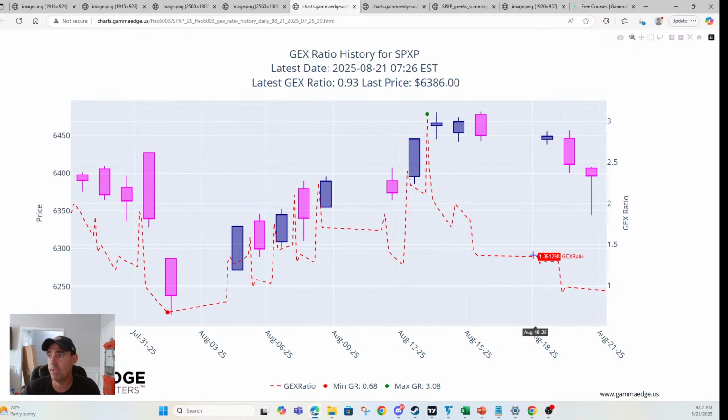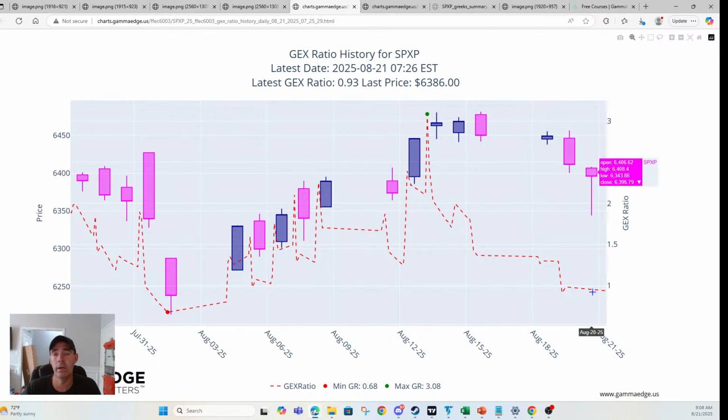Then we had this doji day. We saw this decline in the GEX ratio again, indicating that out of the money call speculation was eroding. Out of the money put speculation was starting to overrun the complex. And then finally, we said this will resolve one of two ways. Spot price will come down to meet the overall change in GEX ratio, or GEX ratio will start turning back to the upside. Well, as a result, spot price continued to fall with the overall GEX ratio.